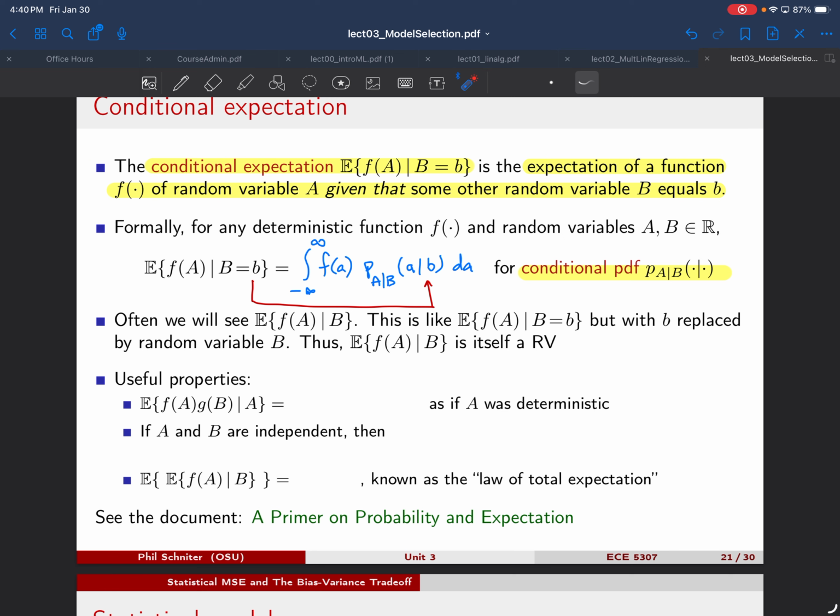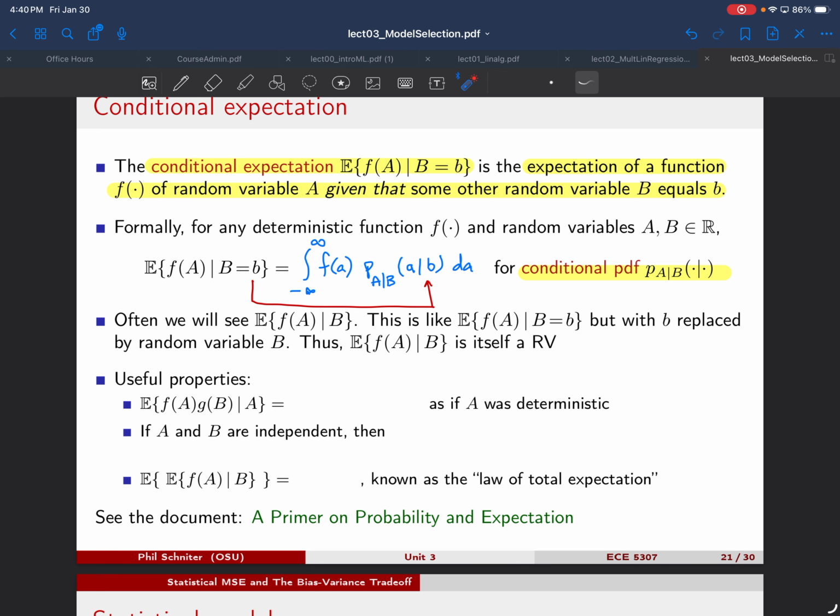All right, so when doing this, we said that dummy variable A disappears. Similarly, when you evaluate this, the random variable A itself will also disappear. What comes out is some deterministic function of this value, this deterministic number b.